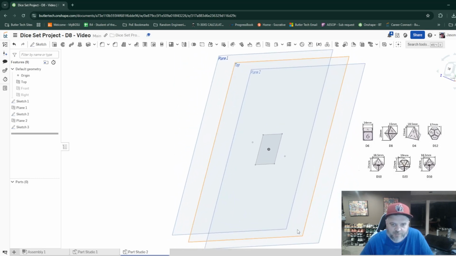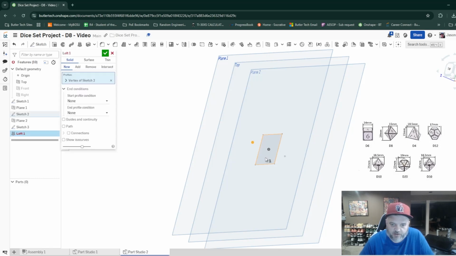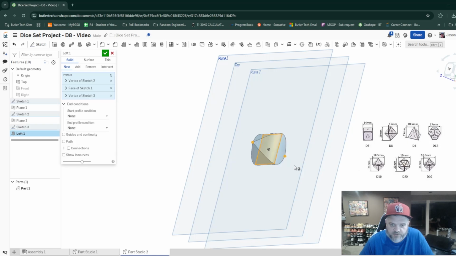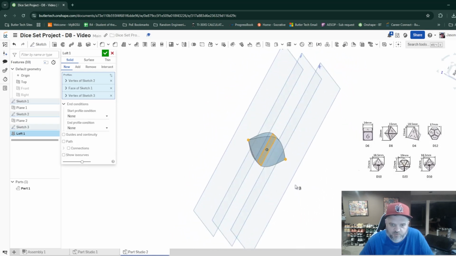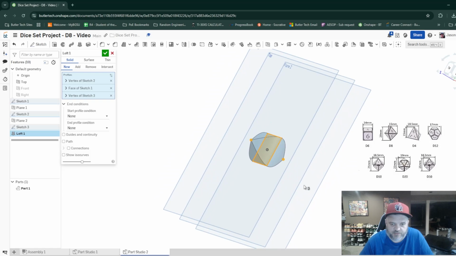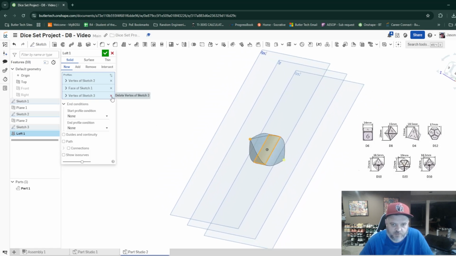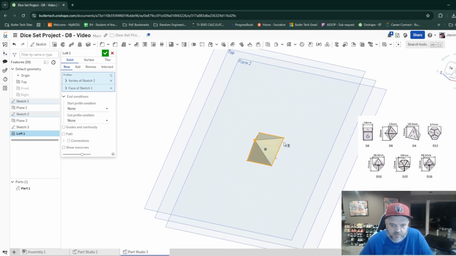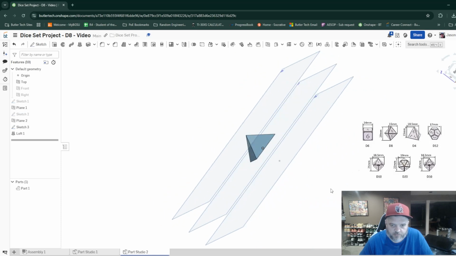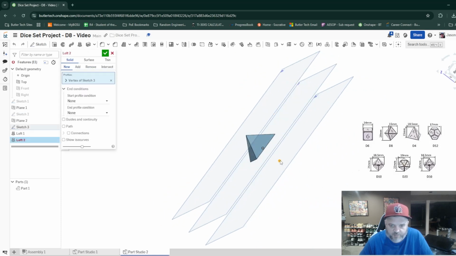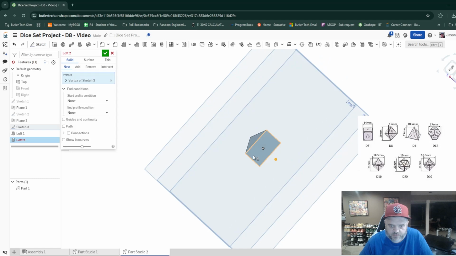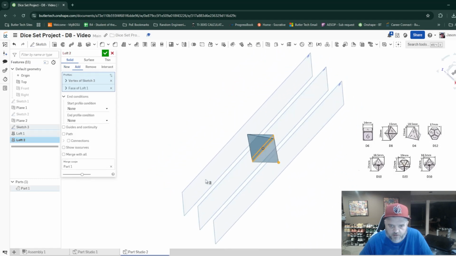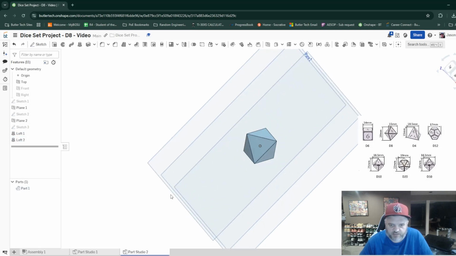So, first time I ever did this, I thought I could just go through and loft all 3 together. So the dot, the square, and the next one. But it kind of gives you this rounded off shape, which really isn't what you're going for. You want those angles to be nice and tight. So we're going to get rid of the last one I connected to give the top a nice square-based pyramid. So we're going to check that. We're then going to do a separate loft from the bottom dot to this face. So that way we've got nice tight square pyramids on both sides without the fluffy edges.